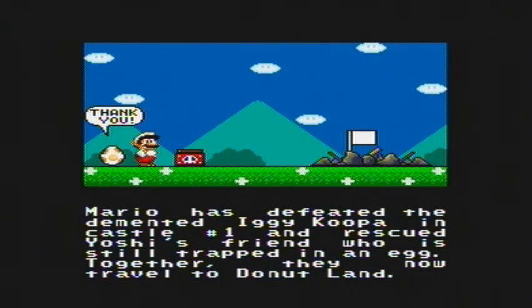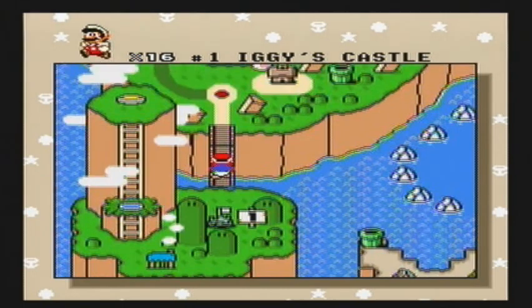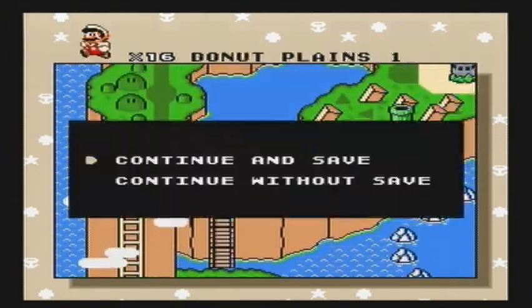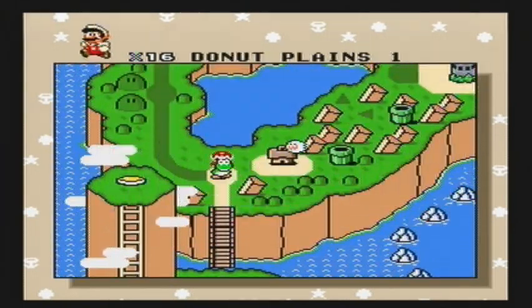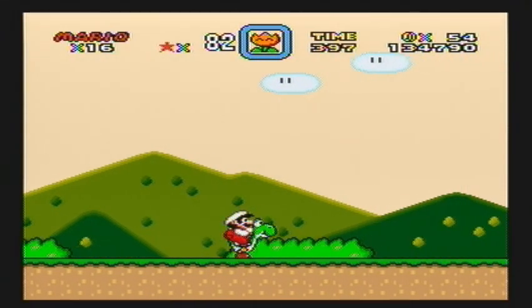So we're in Dinosaur Land, and now we're heading to Donut Land. Now, there weren't any secrets, really, other than the yellow switch, which we can see there. So now we are on Donut Plains number 1. Now this is where the game really expands, because this is the first level to have a split path.